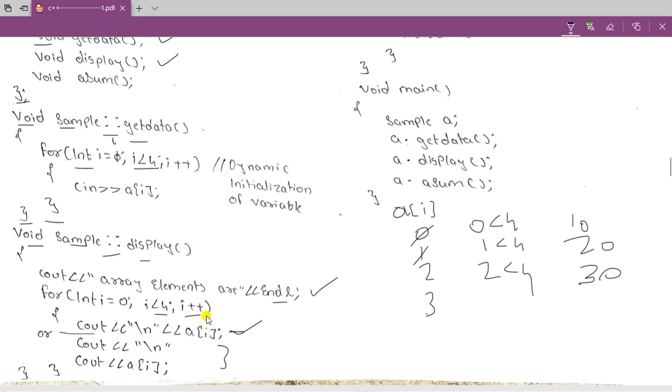So it goes out of the loop. Again I will be incremented, so the I value is 3 now. After that it will check the condition. I is less than 4, means 3 is less than 4, is the right answer. Okay, 4 is greater than 3. So in the fourth element, first element, second element, third element, on the fourth place, what value have we printed? 40 we have printed.